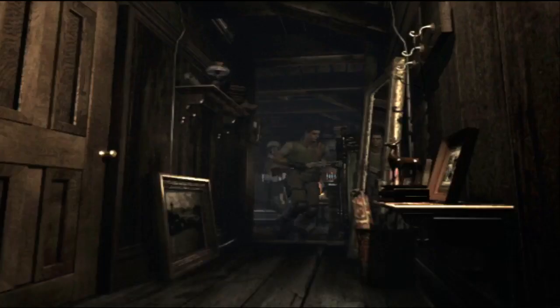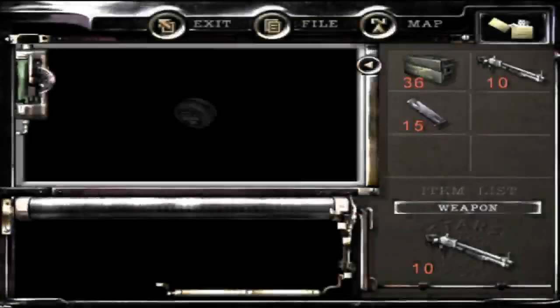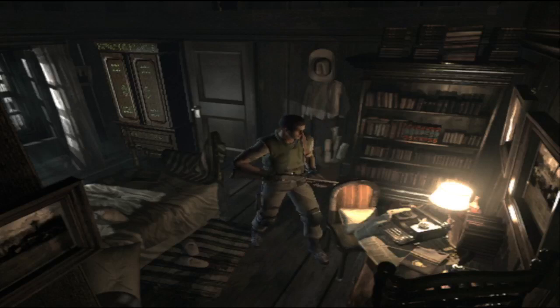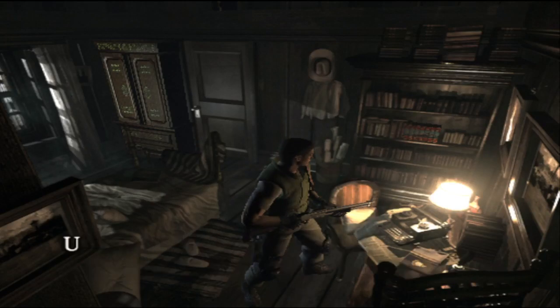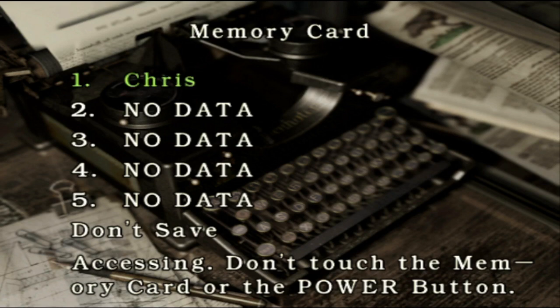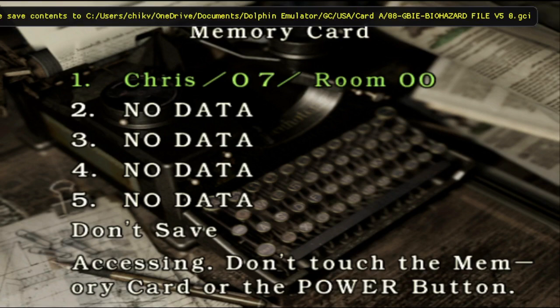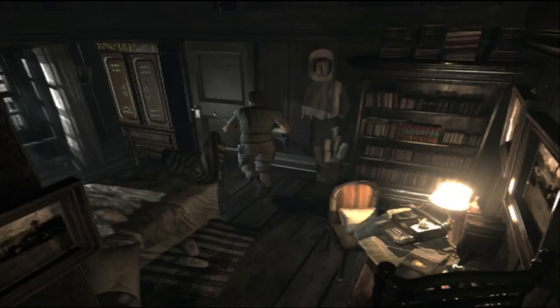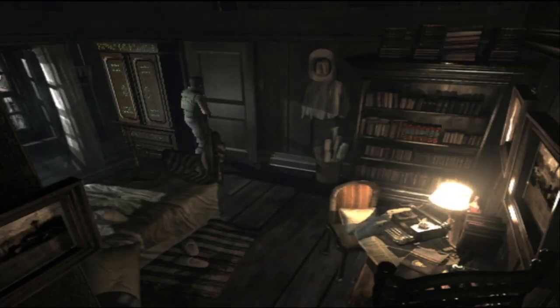Okay, I believe there's an ink ribbon. Now, let me save before I go. There you go. We have to save before we do anything stupid, because there's gotta be a boss battle.